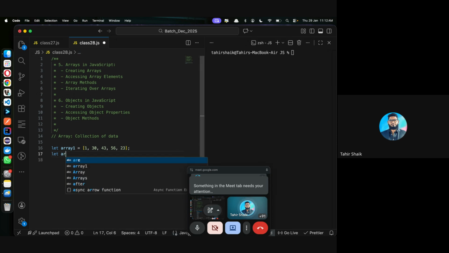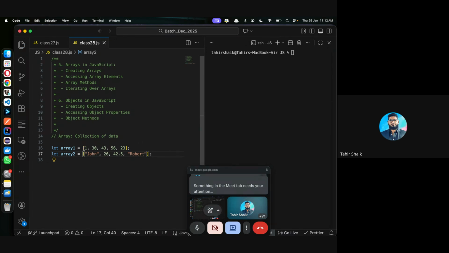Or you can create array2 equals to John, 26, 43, 42.5, Robert, something like this also we can create.